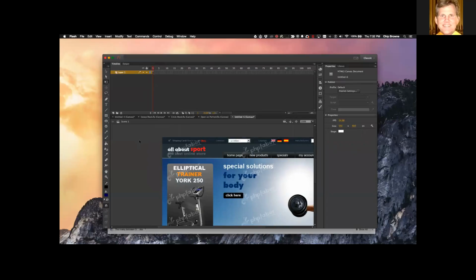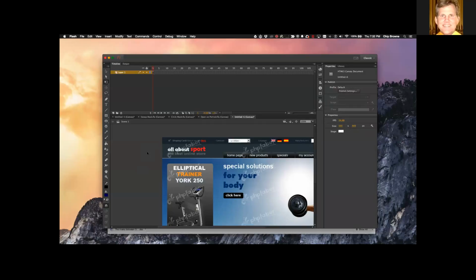If you click off the stage, you're actually clicking on the properties of the document, which involves the stage itself.